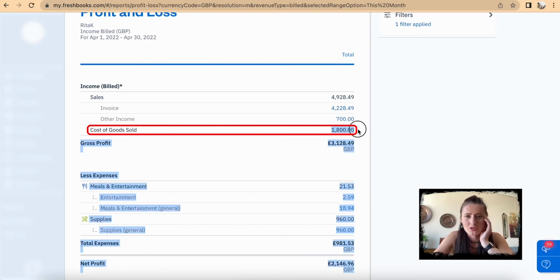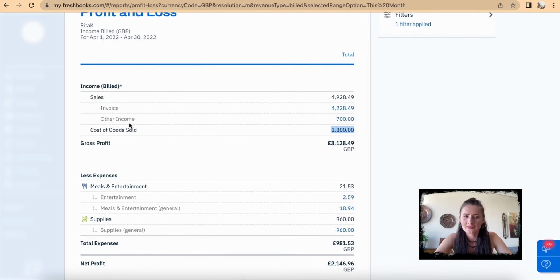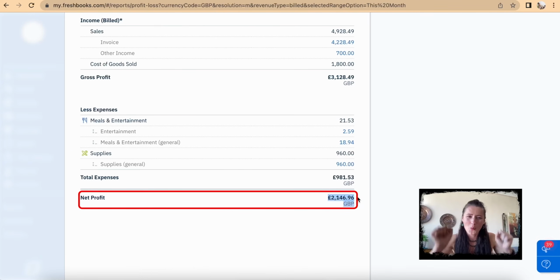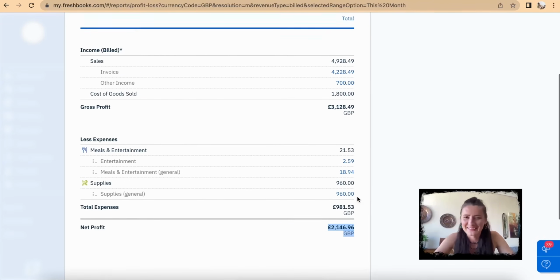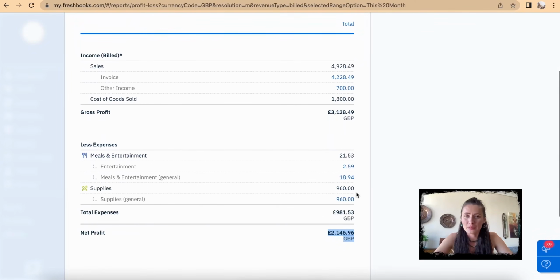Cost of goods sold is the two expenses that I added to the project, where I marked t-shirts and canvas bags as part of cost of goods sold, and those were 1,200 and 600 pounds, so it is coming back to 1,800. So the system picks that up correctly. And my net profit is 2,000. Woo! That's great. I'm so happy. So the profit and loss statement looks simple and explains things in detail.